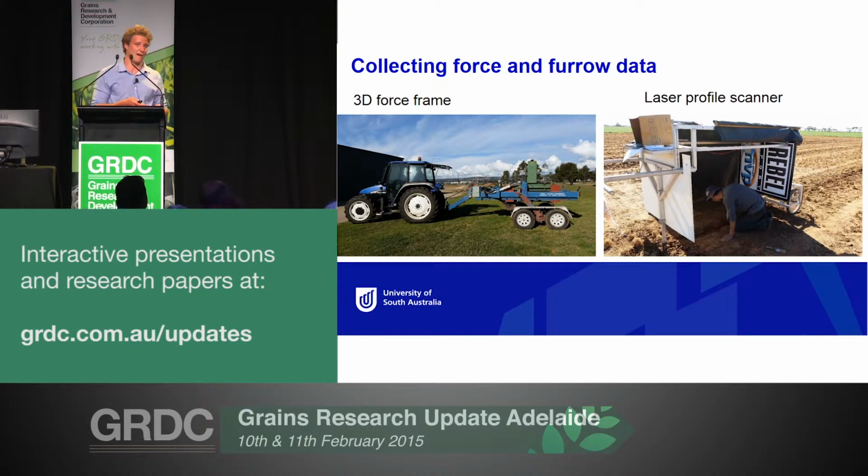Both force and furrow parameter data was collected. The force was collected using a 3-dimensional force frame with load cells in the vertical, side and draft directions, and a laser profile scanner was used to collect furrow parameters. This was done by taking a laser scan of the soil surface, and then the loose soil was removed and the furrow profile was scanned.